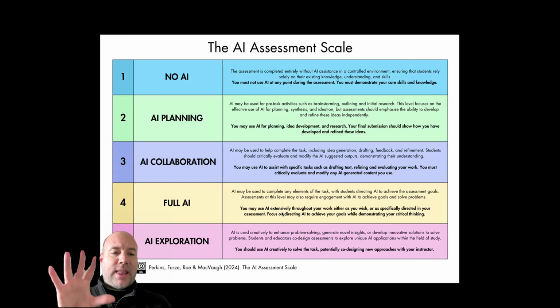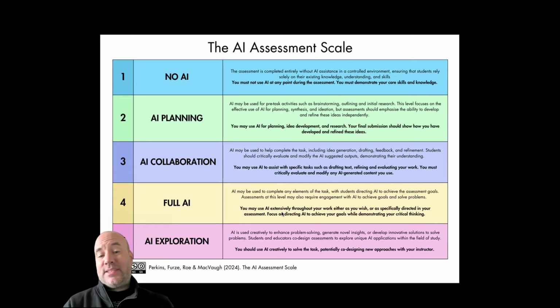Whenever we're in levels two, three, four, or five, permitting any use of AI is essentially permitting all use of AI. We, again, can't say to a student, please only use AI for planning and then stop and write the rest of your piece without AI assistance and submit it. We have to separate those two parts into two different slices of Swiss cheese. If you think of the research task as one slice and the writing task as another, we might do one at level two and one at level one.